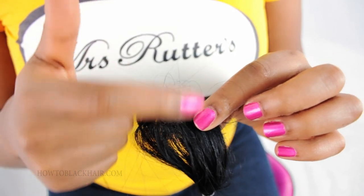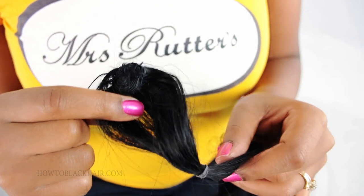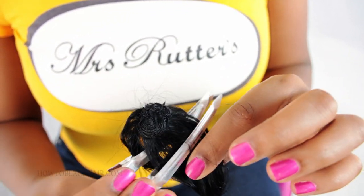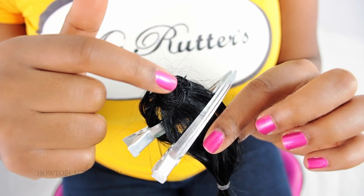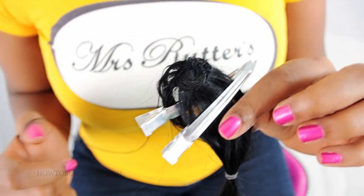Also, what you wanna do to prevent these hairs from getting stuck is you wanna put a rubber band on here. And also, if it helps, use clips to hold the hair as well to keep the hair out of the way. So now at this point, you're just gonna use your hand to just place your closure where you want it to sit at the top of your head, and then you're just gonna grab your needle and thread and begin stitching it down.